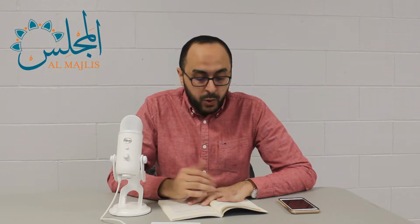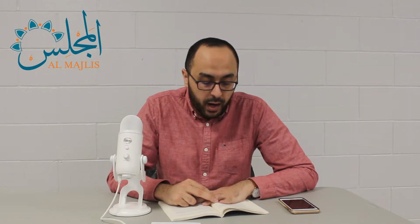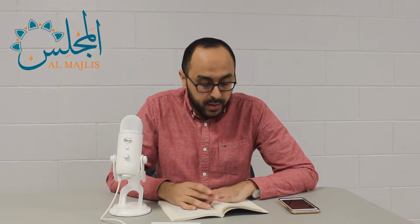This is for Salatul Jama'ah in general, and then he also mentioned Salatul Janazah, the funeral prayer, to be an example of communal obligation. Not only the funeral prayer, all the funeral services are communal obligations, and we mentioned this before. Washing, shrouding, praying over and burying the deceased are by consensus communal obligations, according to all these scholars. These are the salawats. So he talked about the obligatory prayers, Salatul Jumu'ah, the communal obligatory prayers, and now he will talk about the recommended prayers.